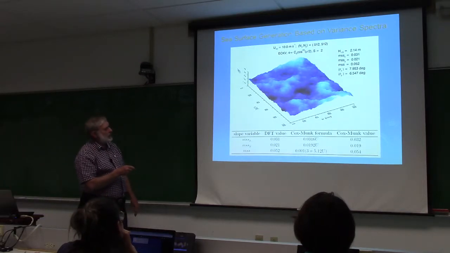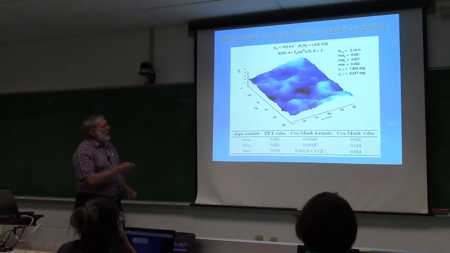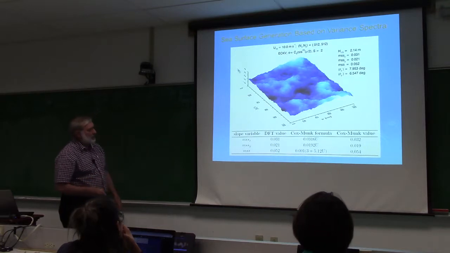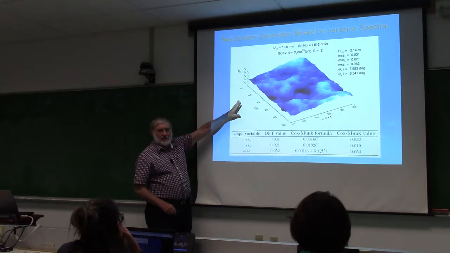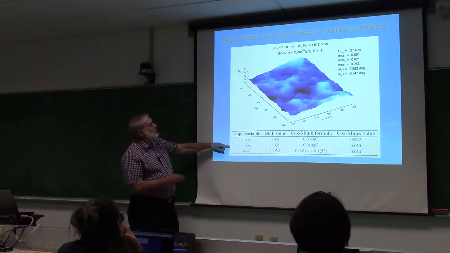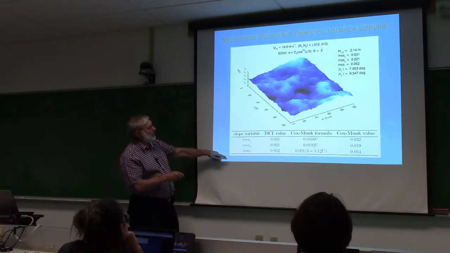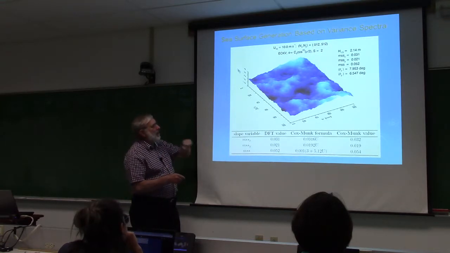So here's a patch of ocean, 100 meters by 100 meters, and then sort of plus or minus 4 meters it looks like. So it's expanded on its axes just to see what it looks like. But so I'm doing the same thing Hollywood does. I'm screwing up the real world here. So here's 10 meters per second. It's a grid of 512 by 512 points and models for things called spreading functions and so forth.